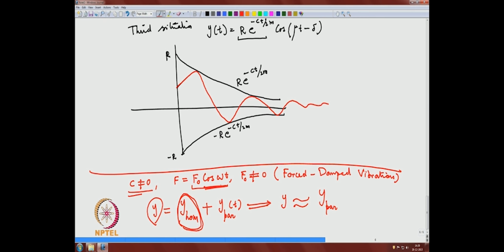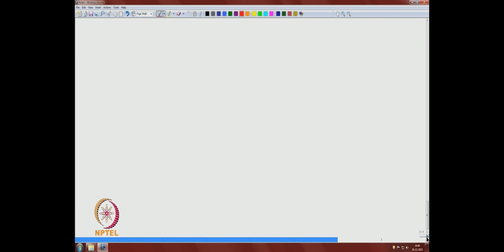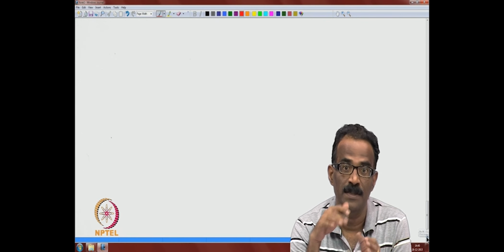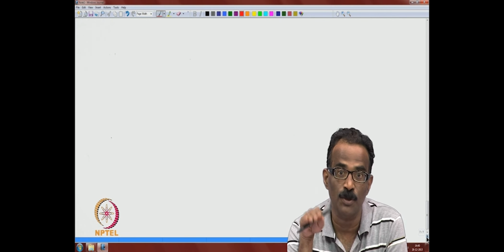So, what I suggest is that you now solve this equation, because it is a cos omega t, using the method of undetermined coefficients to find your y particular solution. The y homogeneous we already determined. So you determine y particular to find the solutions, and see that there will be oscillations and decay according to that situation. One interesting case is that we have already seen that when there is no damping and no external force acting on it, there itself you have vibrations which are not decaying.